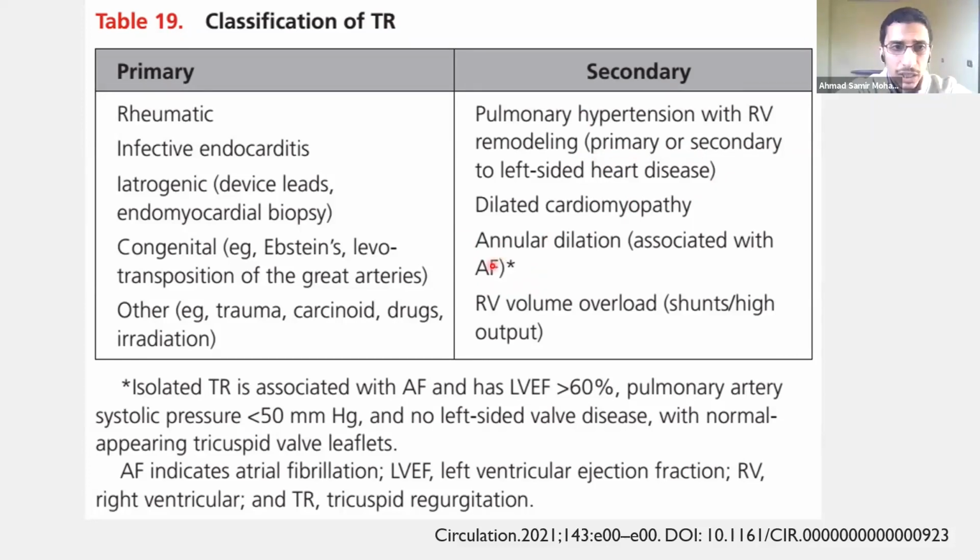The star that I found very interesting now, because we have been discussing for long, particularly in our grand rounds, is the term isolated tricuspid regurgitation. When we see significant tricuspid regurgitation that we cannot find a proper explanation or justification for from the left side or the right side of the heart. And now the American society acknowledges that isolated tricuspid regurgitation is the secondary tricuspid regurgitation due to annular dilatation, frequently seen with a very normal left side of the heart, ejection fraction above 60%, normal left-sided valves, no pulmonary hypertension with a pulmonary artery systolic pressure less than 50, and usually normal-appearing tricuspid valve leaflets. This entity will be of utmost importance, and it is a big field for research in the coming years.